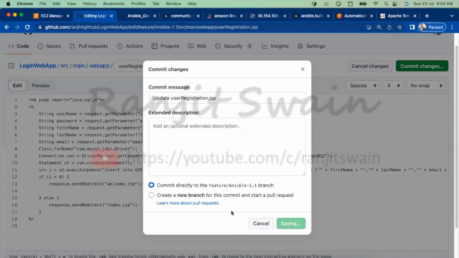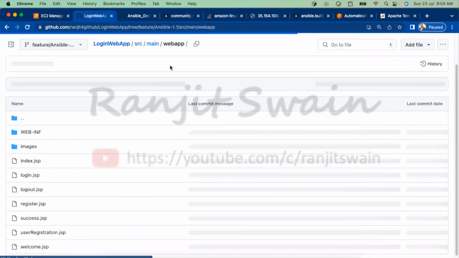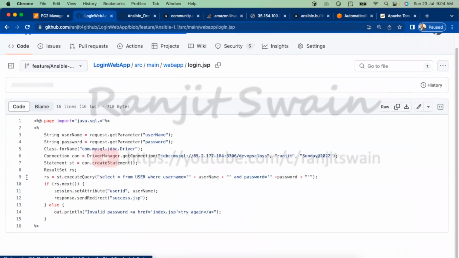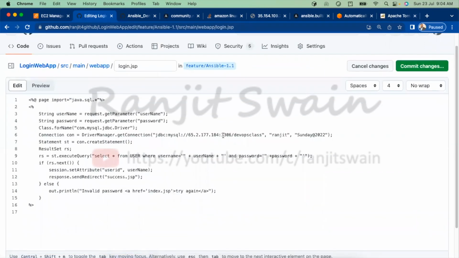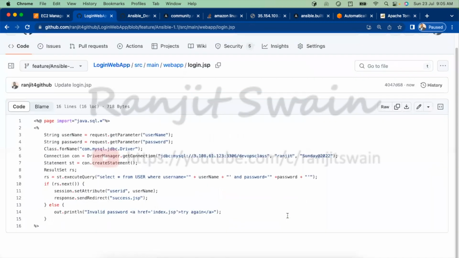Okay, we have changes. Now, we updated the registration part, and similarly in the login part also, we have to change it. See, here in the login code also, we have to change the database server, right? Now it is changed. Let's go back.